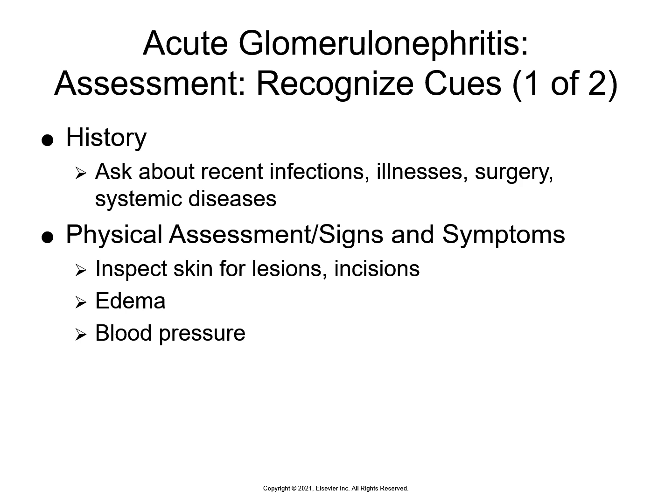Glomerular nephritis may be caused by problems with the body's immune system. Sometimes we don't know what causes it, but we've got to do a history. You will see that repeated over and over and over. This is how you recognize cues. This is by looking at their history. Ask them about recent infections and find out what kind they are, any illnesses that they may have, or surgery, or any systemic diseases such as lupus.